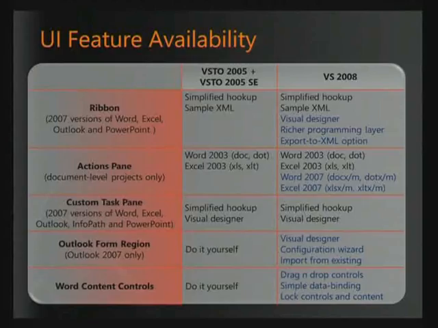And Word content controls, they used to be very do-it-yourself. Now we have drag and drops, simple data binding, and you can lock the controls. One of the things that they demoed this morning but didn't show you the features of was you can actually lock the controls to make it so that the user, once they're on the screen, can't delete them. And that helps prevent your user from messing something up and deleting something that they now can't get back, because those content controls are connected to a data source once you program against them. And so you don't want your end user to hit delete and delete the whole control when they really just meant to backspace through all of the text.